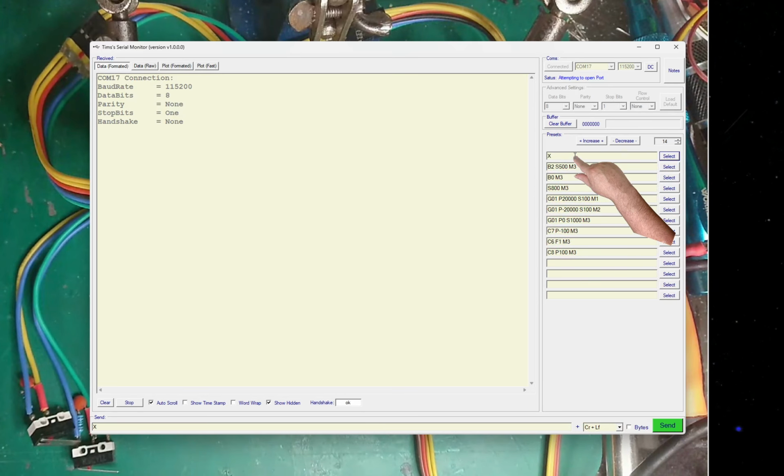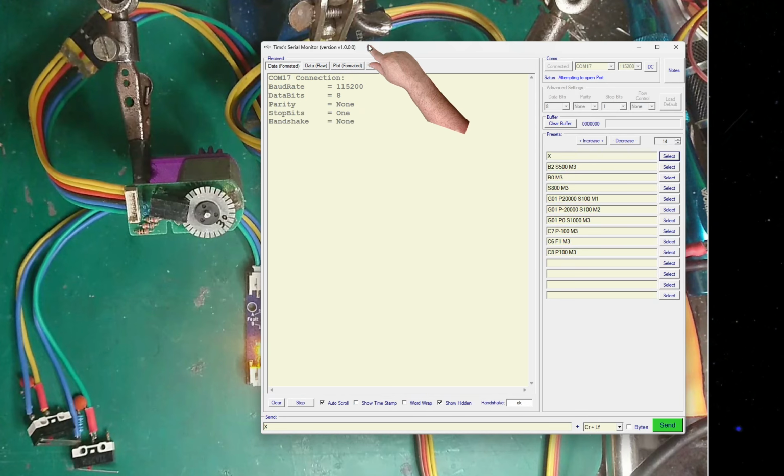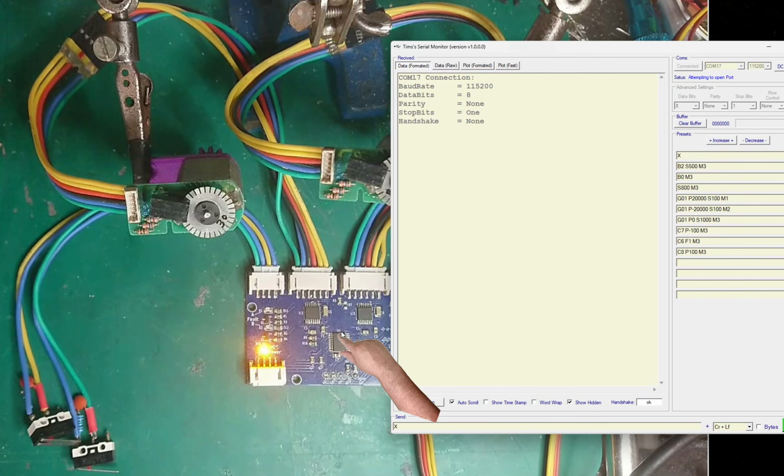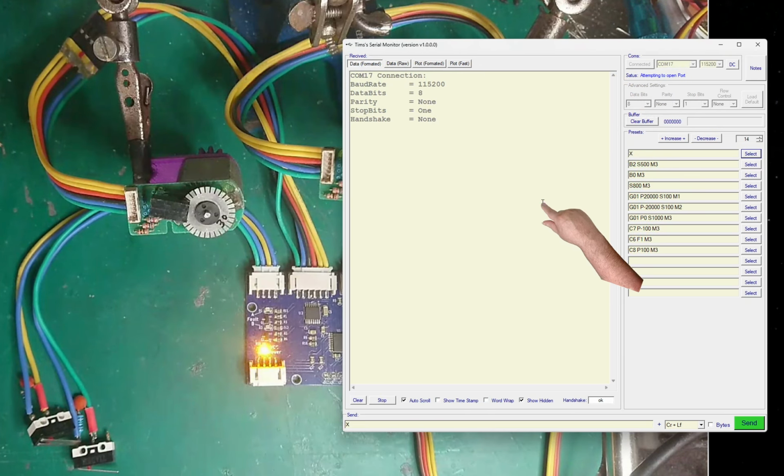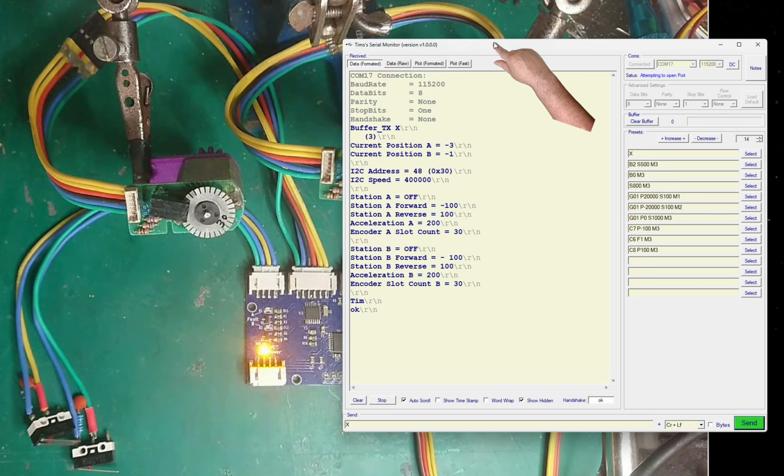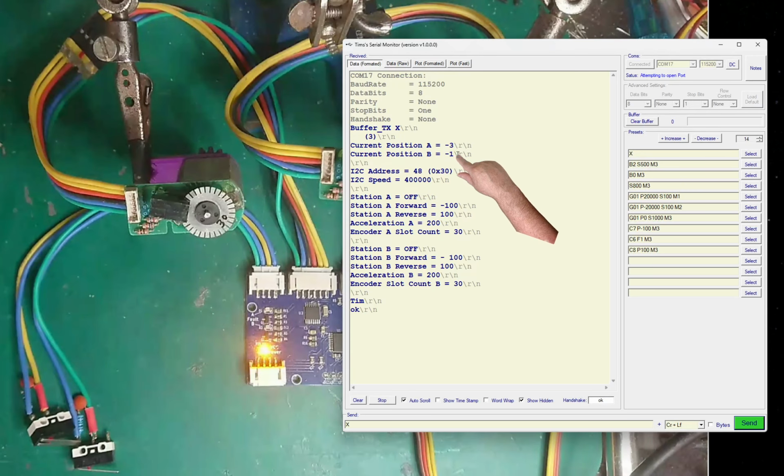Well, what we want is the X, because my software that I've written talks to it. So to find out what state this driver's in, we can use the X command, because that's what I've written in the Arduino code, in my Arduino down here. It will ask it what settings have you got and everything, and that'll come back and reply to my Arduino, and then my Arduino will display it on here when I send the command X. So we'll just send that, and there we go. So we can see the current position is -3, -1.